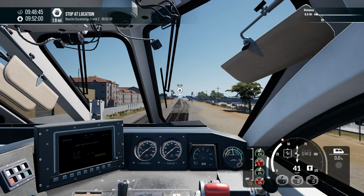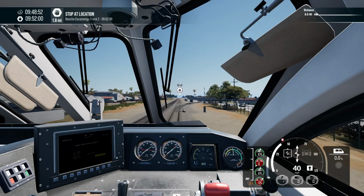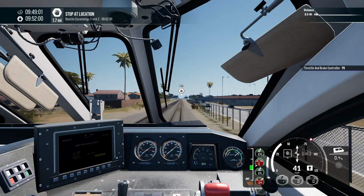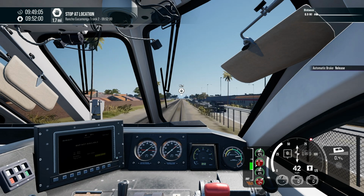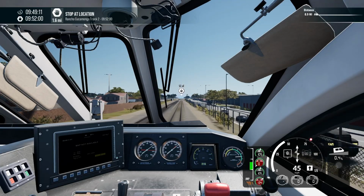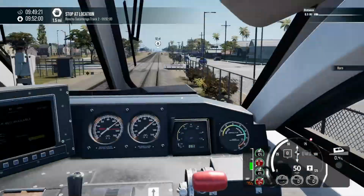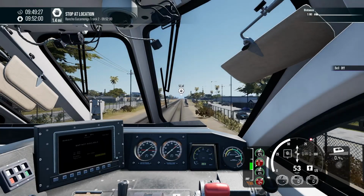Oh, we're going onto this track here. We should see BNSF freight stock lying around because I do have Cajon Pass. Goodness gracious, there's so many stutters. What the heck? 1.5 miles to Rancho Cucamonga. I'm sure it's probably from some Spanish name that I'm badly mispronouncing. Are these cars floating? No. Alright.